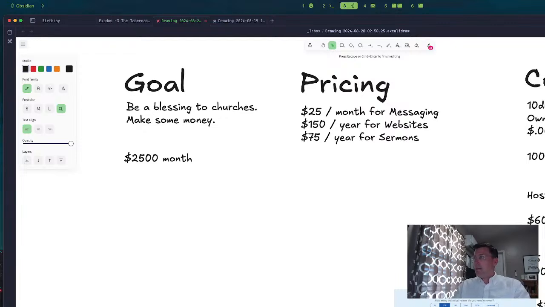So if I am doing $25 a month, the cost is 8 times 12. That's 96, right?